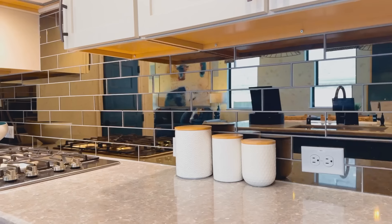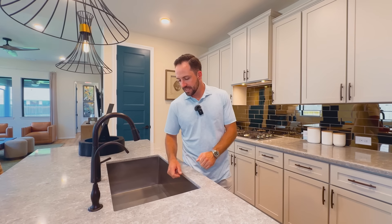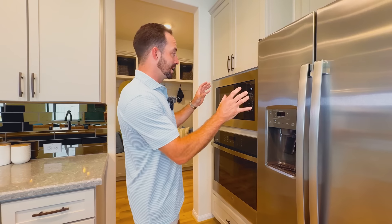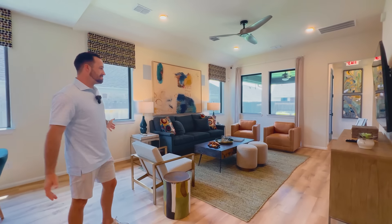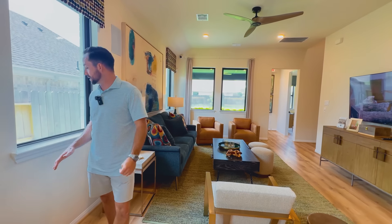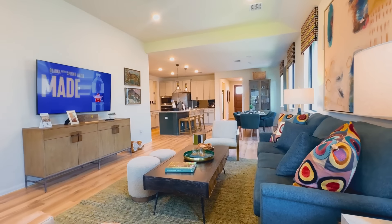Check out the kitchen finishes: two-tone cabinets with teal blue lowers matching the doors, cool light fixtures, and a mirrored backsplash — super cool, goes really well with the counters. They've done a lot of finishes here we don't often see. You've got a deep stainless steel farmhouse sink. Pro tip: on Amazon for about $10 you can get a drop-in grate to keep your stainless sink from getting scratched. Empire's 40-foot product also comes fully turnkey with blinds, fridge, washer, and dryer. The pantry is a really good size. This home is around 2,400 square feet as a two-story.